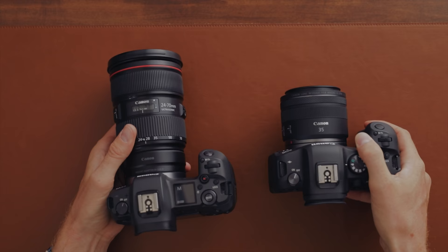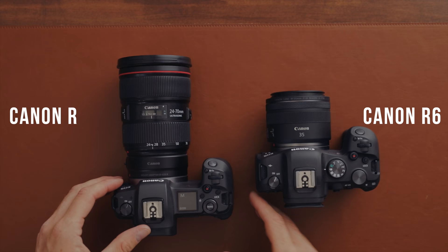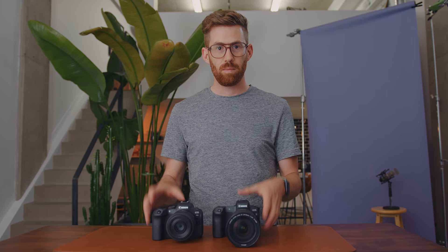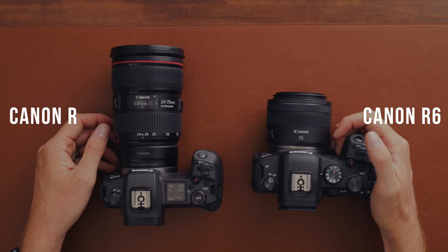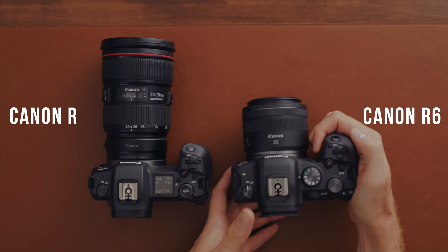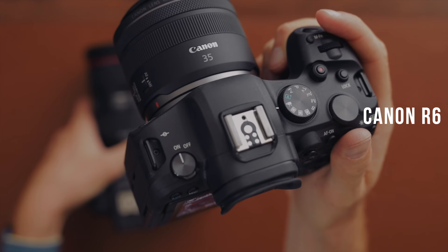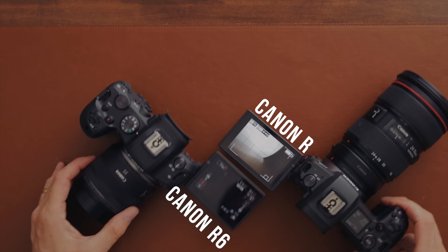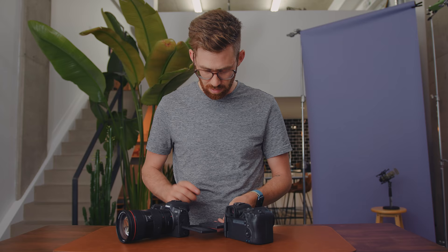Let's take a closer look at this camera. Here we've got the R6 and the EOS R. I'm really glad we can stop saying EOS R — can we just call this the R and the R6? The R5 and R look a lot more similar; they both have this dial screen where you can see your settings. I wish the screen and controls were still combined like they were on the 5D — that was a solved problem. The R6 is a little bit fatter so fingers don't go as deep into the grip. I really appreciate the little notch added to the power dial. The worst crime of the original R was that slide dial which nobody ever used. Now we've got a proper joystick, just like every other Canon.